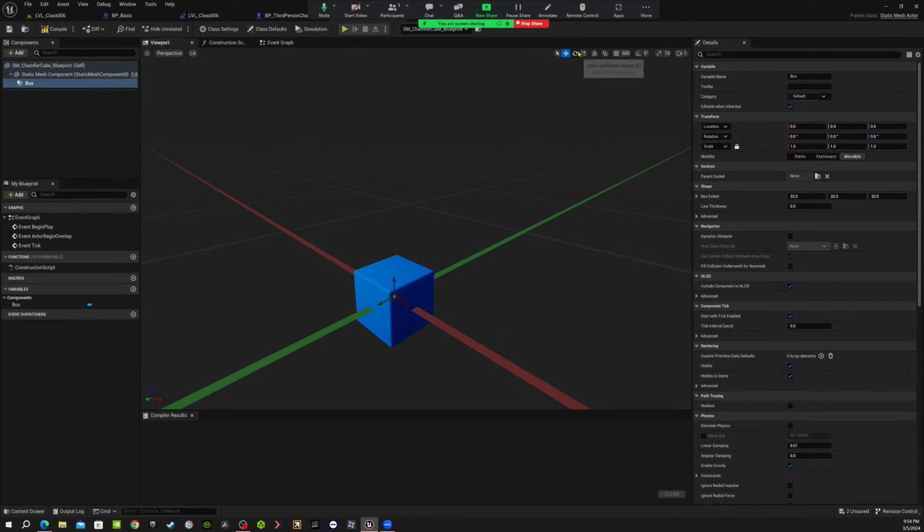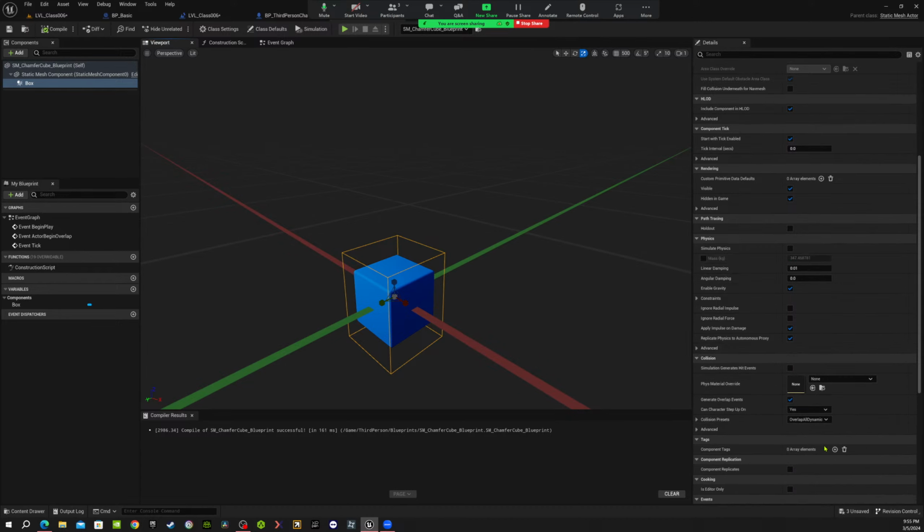No, I just sometimes like to break things or to see if they can work the other way. Yeah, totally. So let's see. Collision box, apply, and collision overlap all dynamics. Good. Save.